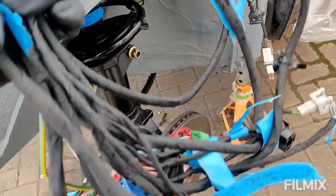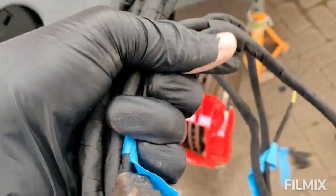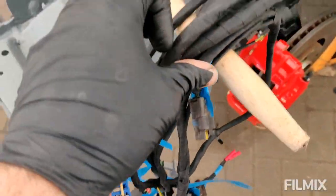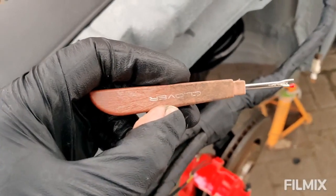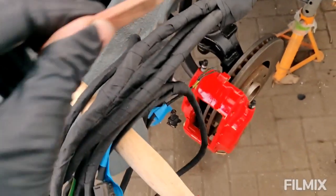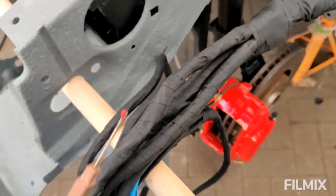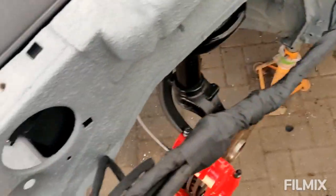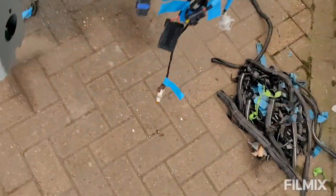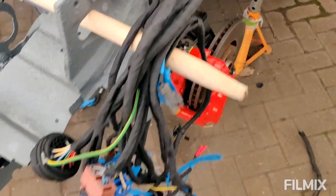So I can imagine this is quite a controversial thing to do because obviously loom taping the whole thing could be potentially quite awkward, especially if you've got an issue in the long run. However, I would say get a tool like this. This is a seam splitter. It's got a tiny little blade in there. So you can essentially slide it along there, and it cuts through tape really quickly. So if you ever need to remove a run, then it makes life so much easier. You're not continuously unwrapping the whole lot. You can just run a snip all the way up and then peel it off. Dead easy. Very good tool.